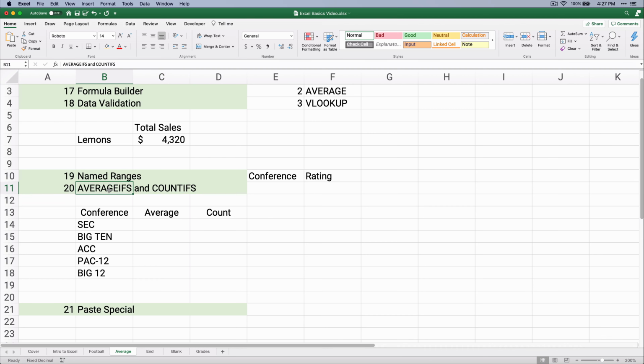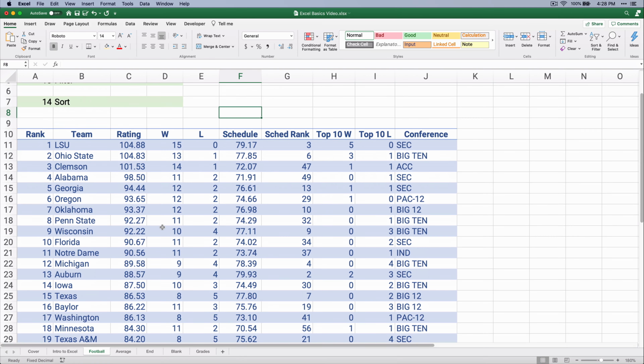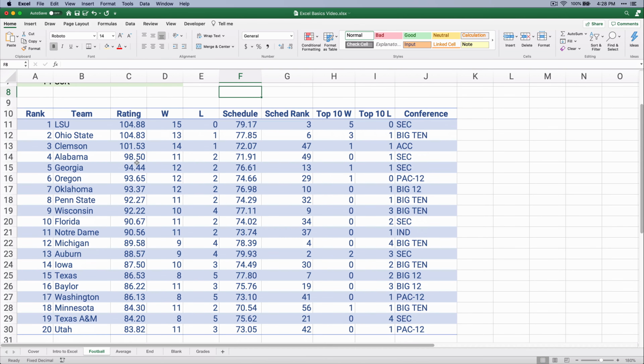And here it's going to be helpful if we use a named range. Now, for the average, I'm going to go over here and show you how this works. For the average, we're going to do the rating. So I'm going to highlight this column and call this column rating. Now I can name it. Instead of being C11 through C30, up here at the very top beside the formula bar where it says C11, I'm going to call this rating, R-A-T-I-N-G. Capitalize the R. I don't think it matters.